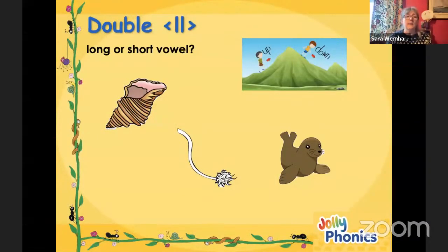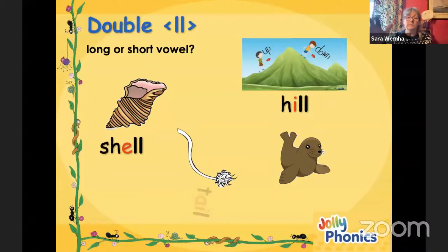So is it a short vowel or a long vowel? Do I need one L or two? The first one is 'shell' - E, short vowel, so I need two. Next one: 'hill' - short vowel, I need two. 'Tail' - AI, not a short vowel, so I only need one. 'Seal' - E, long vowel, I only need one. Using these rules, being able to apply them makes it easier for the children when they come across words they don't know or haven't seen before. We don't only want them to be able to deal with things they know or have had before.